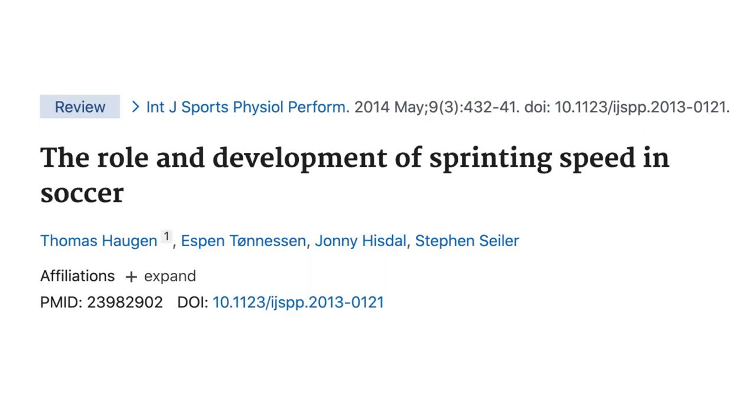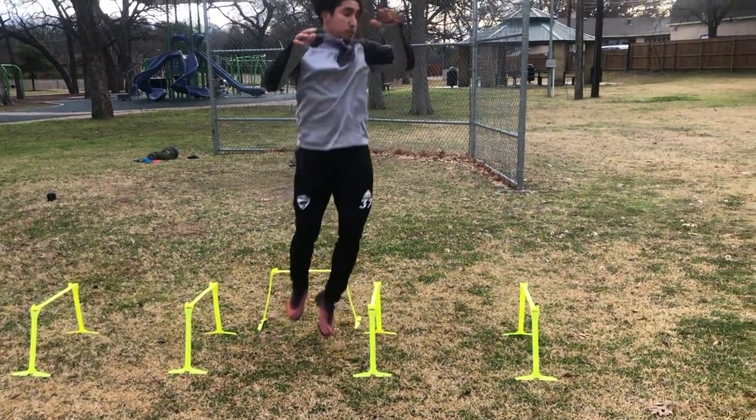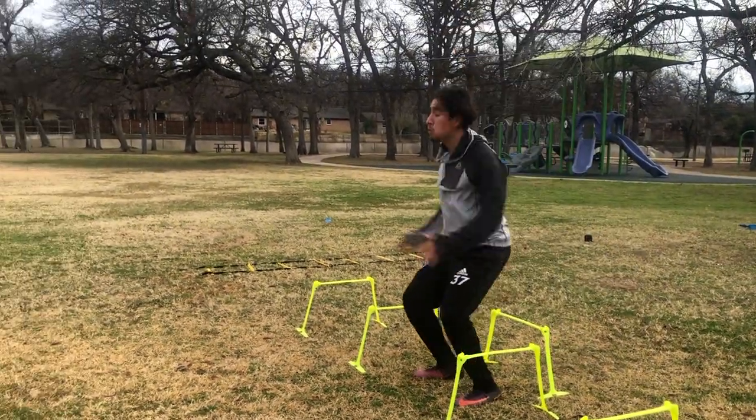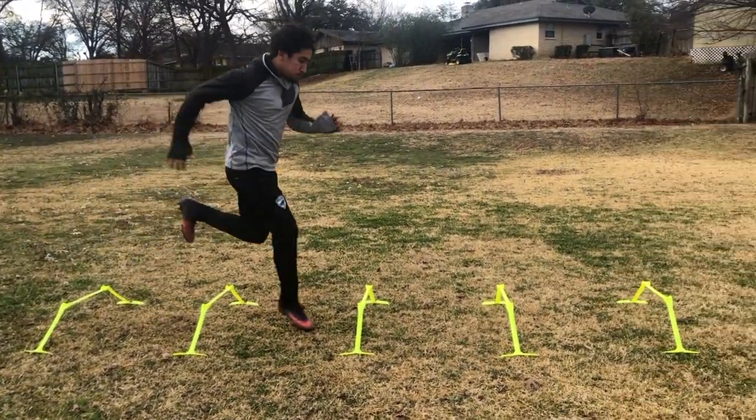In a third study on the role and development of sprinting speed in soccer, training using an agility ladder does not appear to satisfy the training principles or load parameters necessary to induce chronic adaptations in soccer players. All that means is that there is not a significant stimulus to actually stress the muscles accordingly so you can receive those benefits in agility. If you are an athlete who is pretty developed and you're trying to increase your speed and agility doing ladder drills, the stimulus is not going to be high enough. The most specific thing you can do is go out to the field and do change-of-direction work — put some cones there, change direction, add some reactive abilities, sprint 10, 20, 30 yards. That's what you actually do on the field; on the ladders, it's not like you're juking a player.